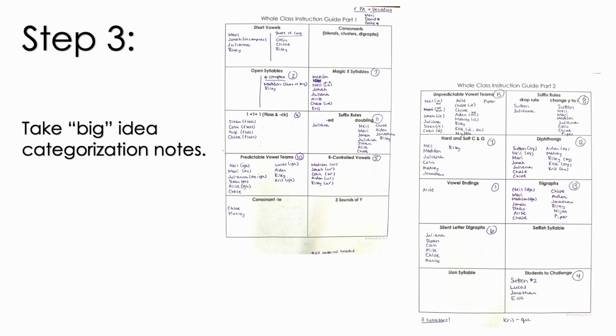So there might be a student that does consistently miss R controlled vowels. So you can do this as really a systematic way to look at patterns, but keep in mind that you might want to also take a look at some of the students' written work in general to see if it's not a spelling test or not just a single word for that vowel team, if they still have it mastered or not.